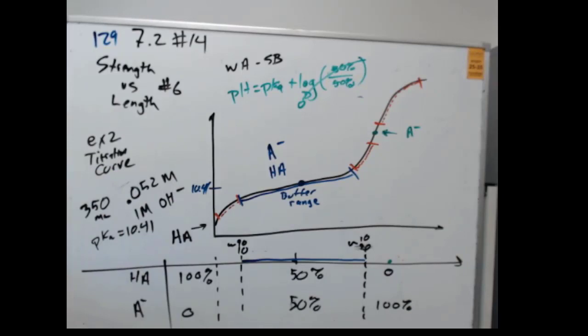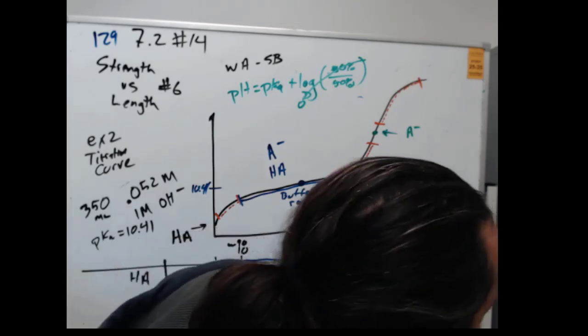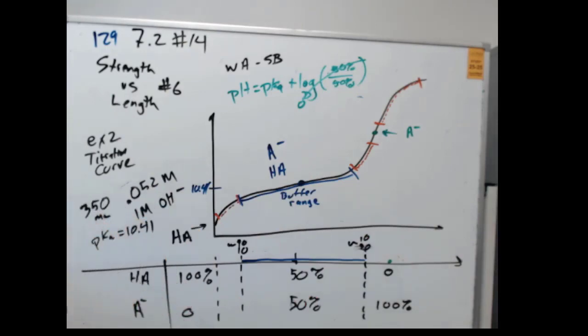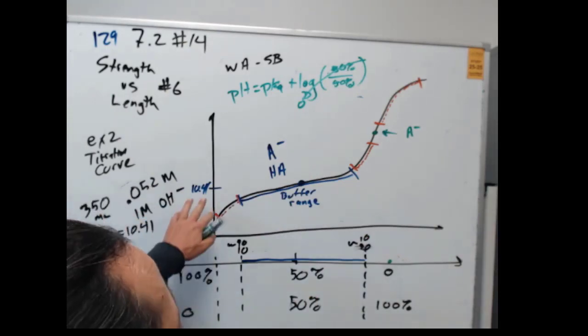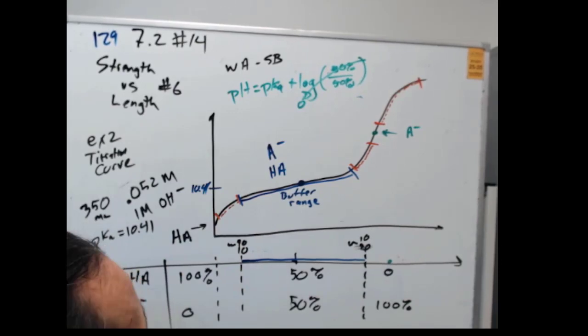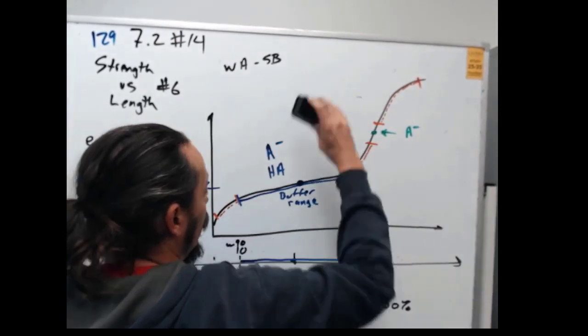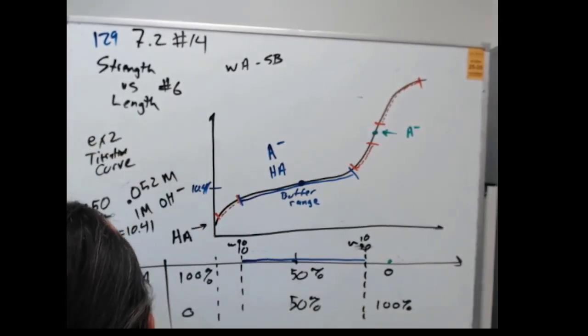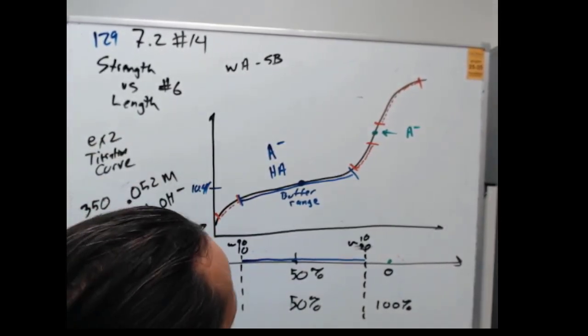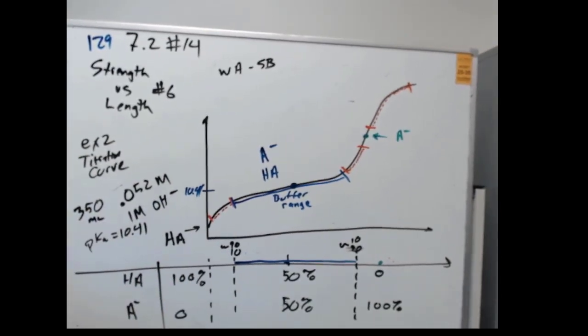That always happens at the midpoint, because the midpoint is always when you're half and half. So the ratio inside the log is always equal to 1, and the log of 1 is always equal to 0. That's why the midpoint pH is always the easiest point to find. It usually doesn't ask us other things besides the pH at the midpoint. It's just pKa. Now we say, okay, I have this whole thing that's 100%, 50%, 100%.